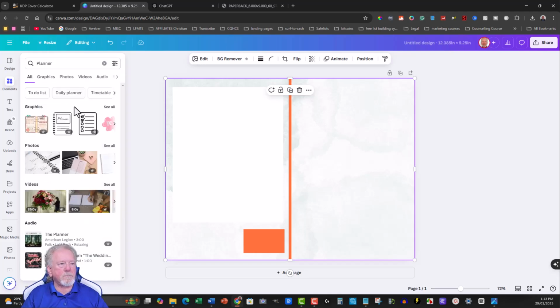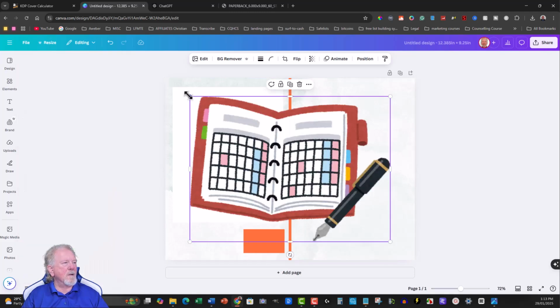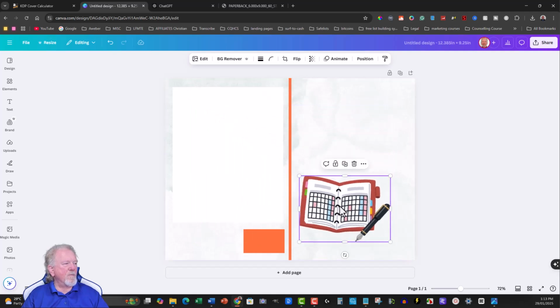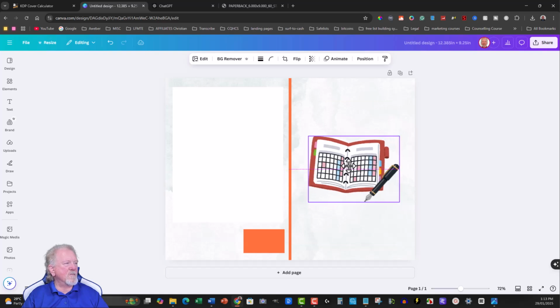There we are. Now let's have a bit of a scroll through here and have a look at the types of things we have. I actually quite like that one. That's a pro one. You can go for the ones that are free if you want to. Well, this one here looks like it might be free. Let's grab that one and drag that down. That's beautiful. That's awesome. It's inside the lines. That's what we want to see. Beautiful.